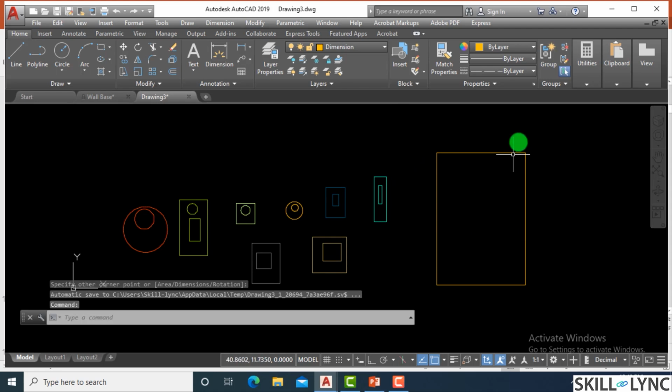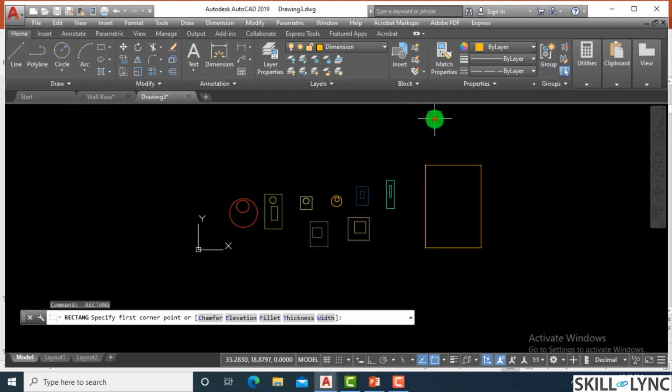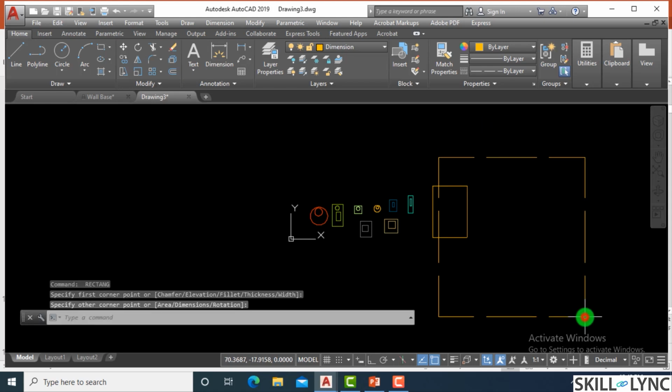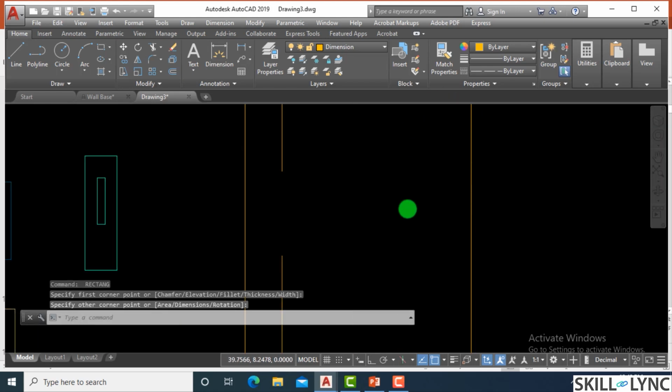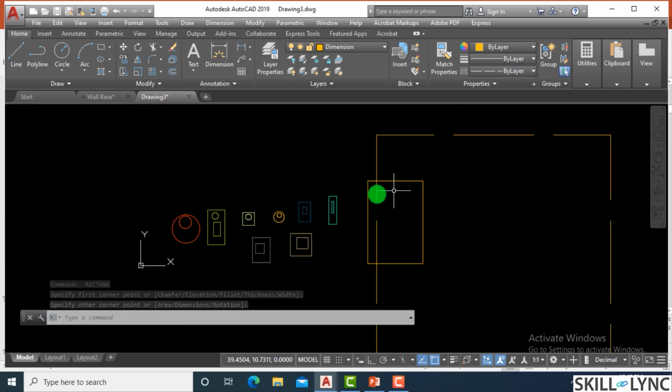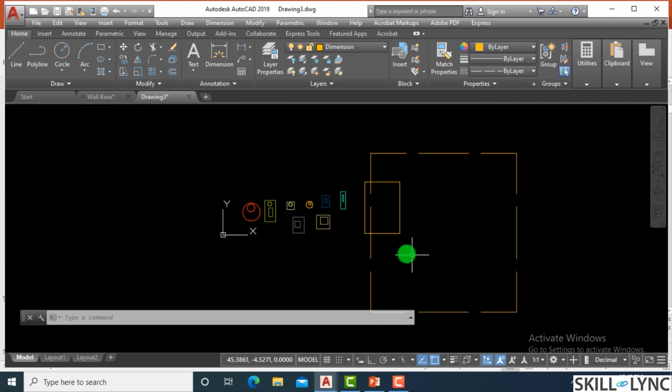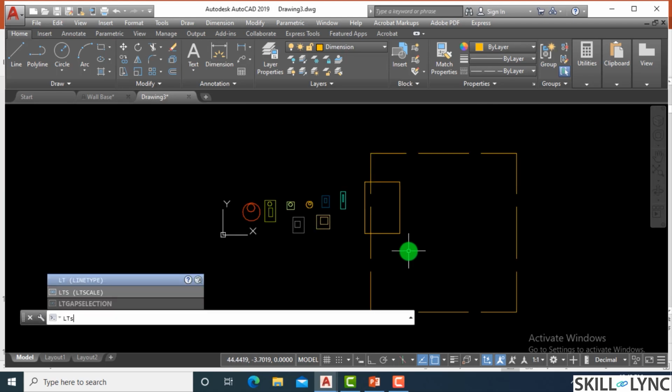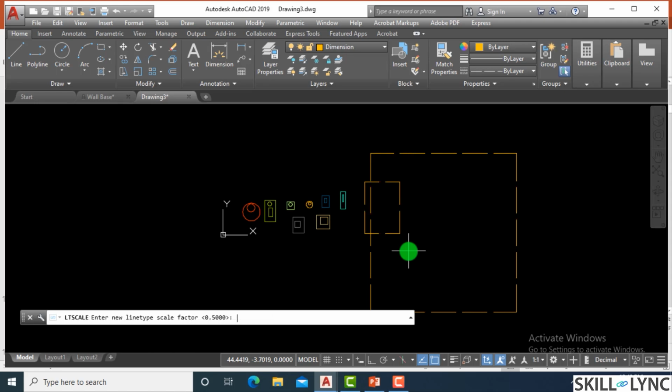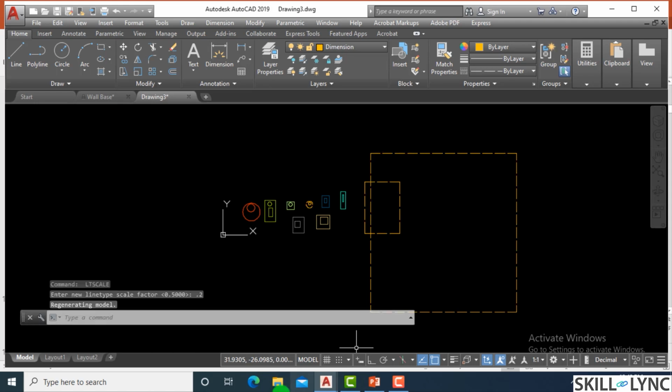Now you will be wondering why the line type is not visible. It is because of the scale. If I create a bigger line, the line type is visible, but if I create a smaller rectangle, the line type is not visible. There are certain commands by which I can control the scale. One is LTSCALE, which I will discuss in this session, but only for the visibility of the line type.